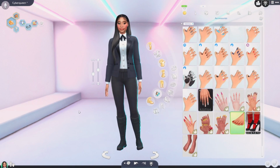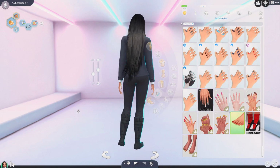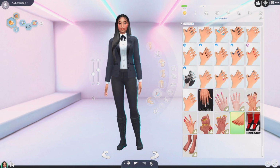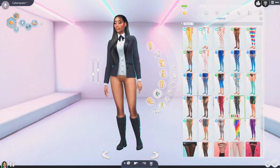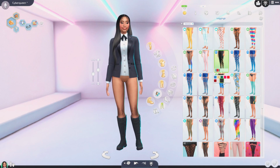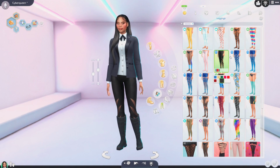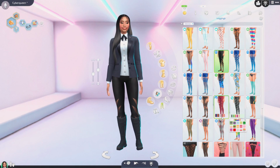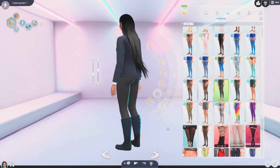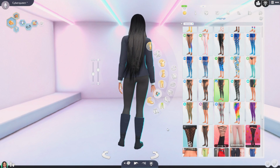Let me see. So I think she's got it. You got it. Probably should put on some tights. Leggings. Just some solid black riding pants. Let me see. Are these solid? These are torn. But otherwise, they would have been fine. See, from behind, she got it. I have faith in you.